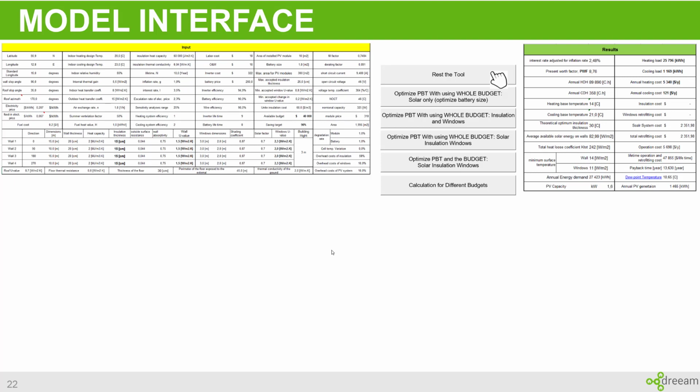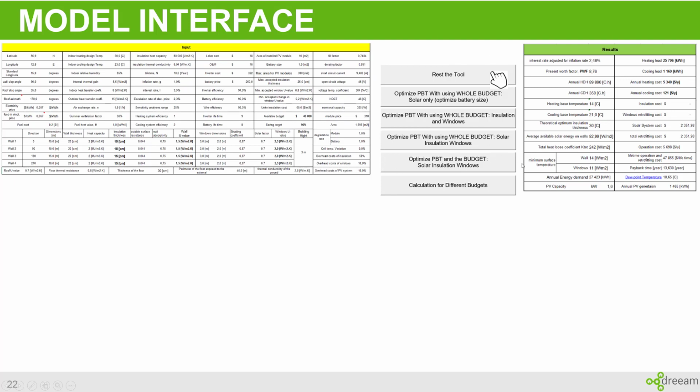You can optimize the budget to calculate the optimal design of the solar system, or you can use the model to optimize the budget for insulation and windows, or you can optimize the given budget for solar, insulation, and window. These three answer the first research question: for a given budget, what is the best use?